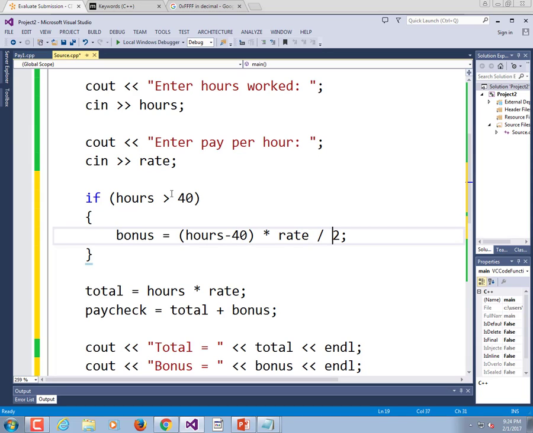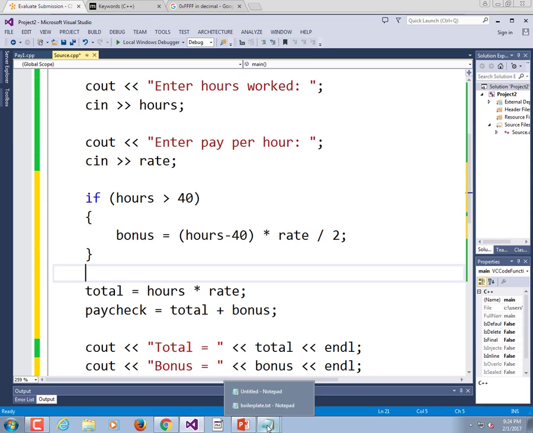Now this is the point where I've gotten into arguments with students who had it in their mind different ways to calculate time and a half. And I'll totally say there are different ways to calculate time and a half. But this works. This is one method that works. There's another one. I'm not going to go there, but there are other ones. So that is how I would do it, and that's probably how you did it because that's what I set up in my example, or that's how you think of it as well. This should work. Let's give it a shot.